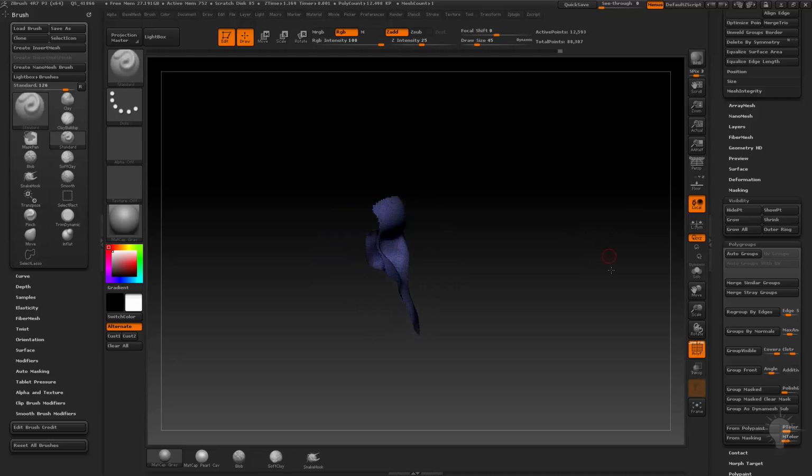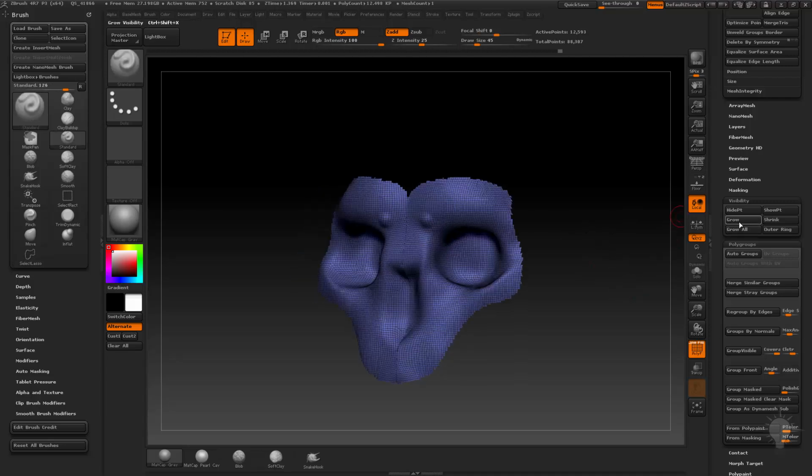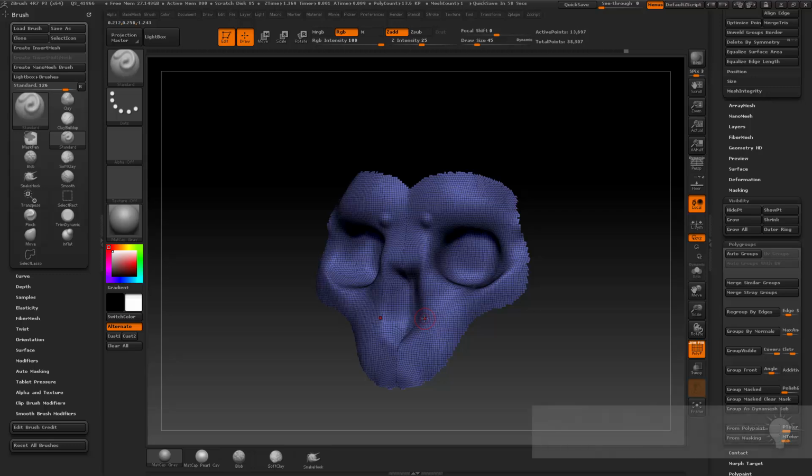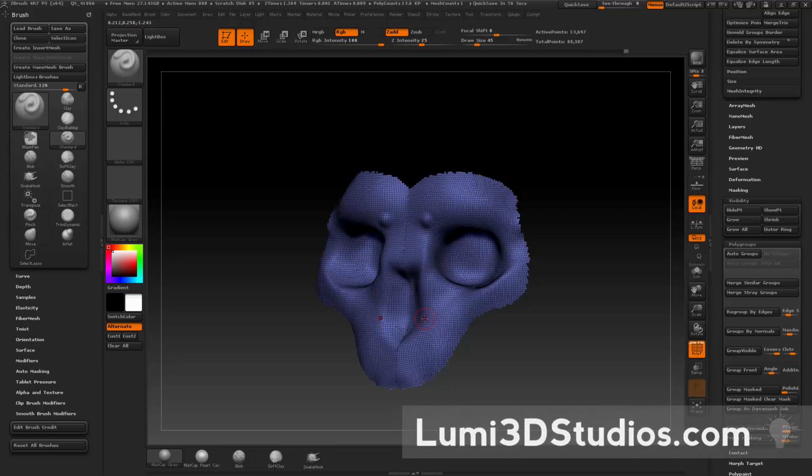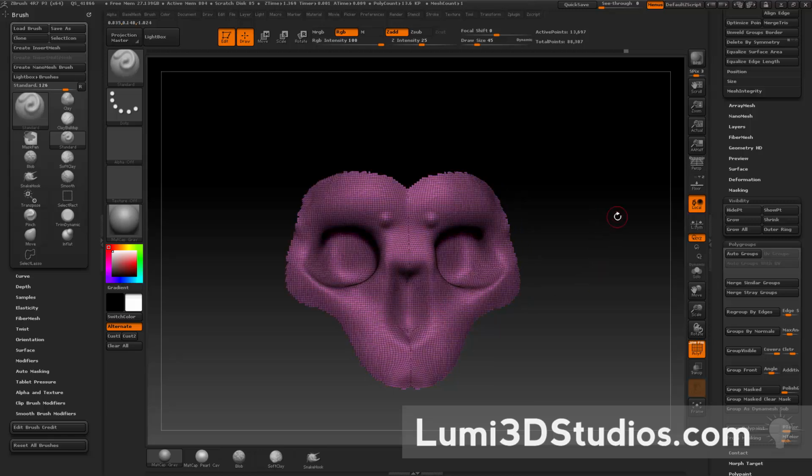Alt. There we go. And now with visibility, what you can do is you can grow. So if you grow visibility, which is Control Shift X, that'll grow your selection. Shrink will shrink from the edges, shrink your selection. So you can grow and shrink. And this comes in handy too when you start doing box modeling stuff. And when we hit box modeling, I'll go back through visibility and polygroups as it pertains to that type of modeling. And then you can do Alt-G and group that.